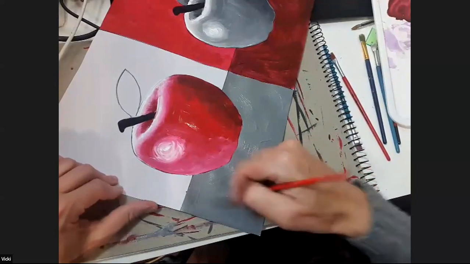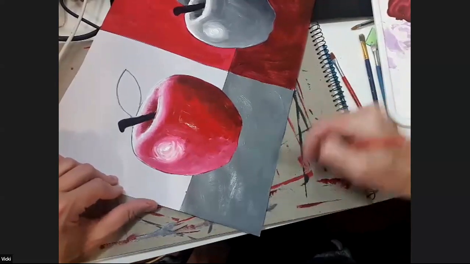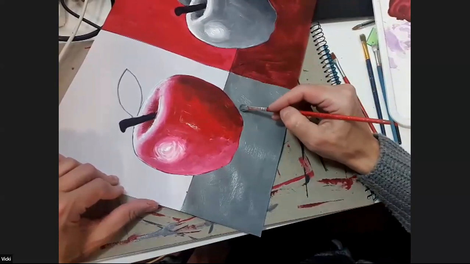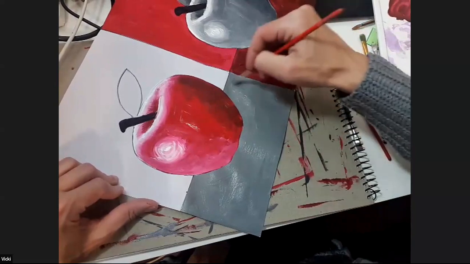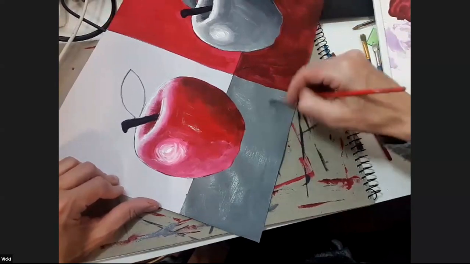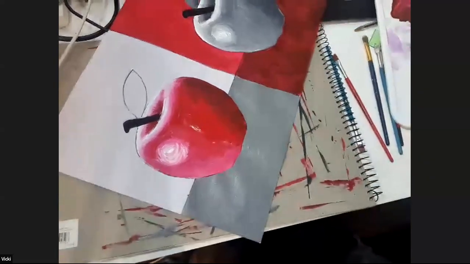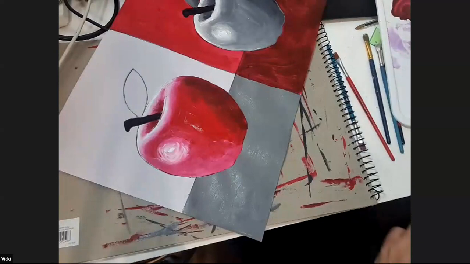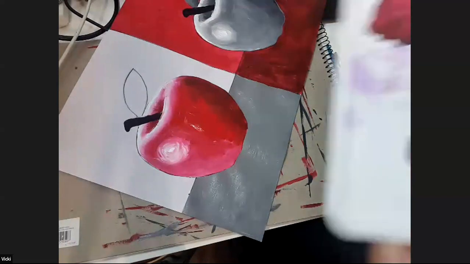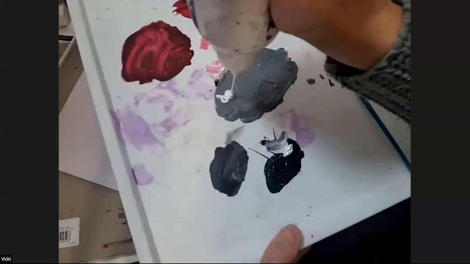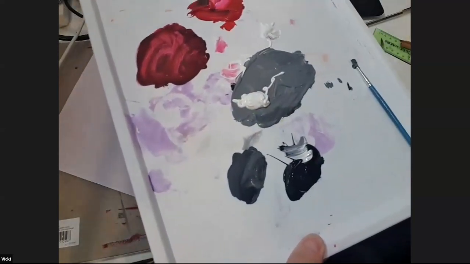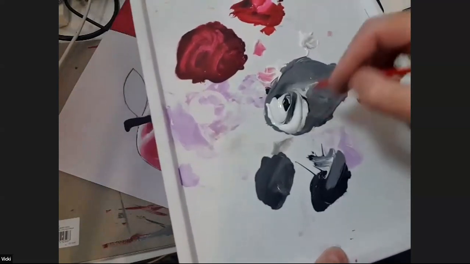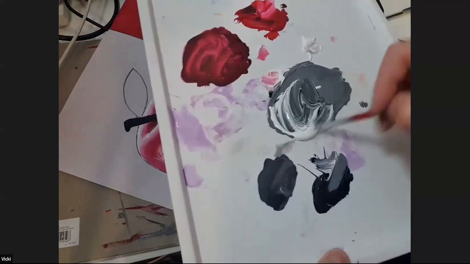And you have to make a fair bit of it because this is quite a large space. So just so that you don't run out of paint, you have to make a fair bit of it so that you don't have to find a way to create the same color if you run out. So I'm going to put a little bit more white on my palette, and then I'm going to add some black to it, so it can be a darker gray.